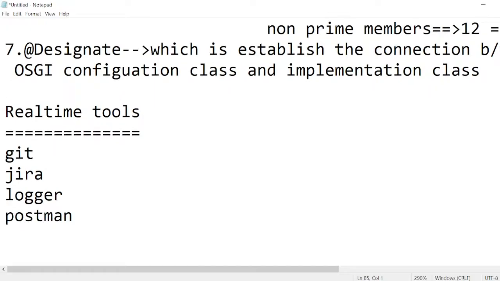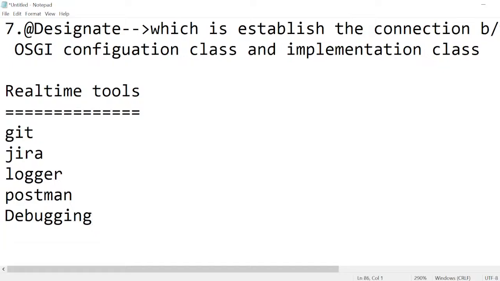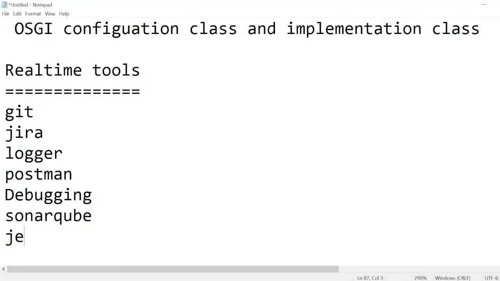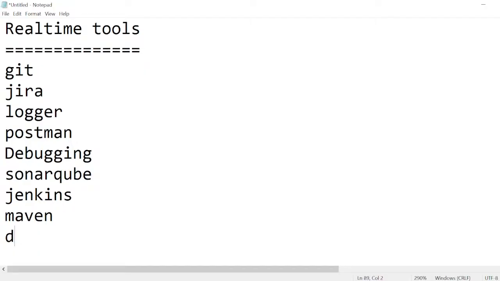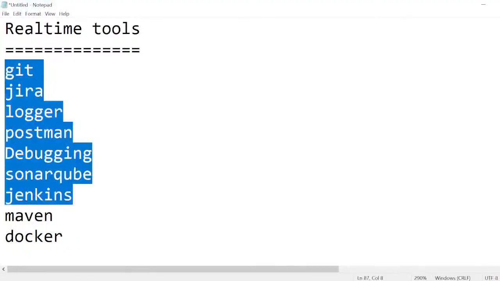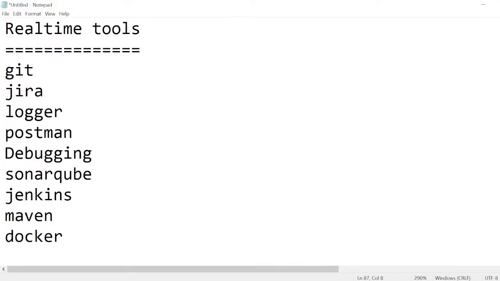Next, debugging, SonarQube, Jenkins, Maven, and Docker. In any domain, if you want to work with real-time scenarios, you have to be familiar with these real-time tools. Logger tool. Okay.